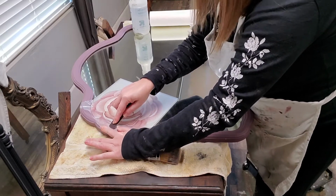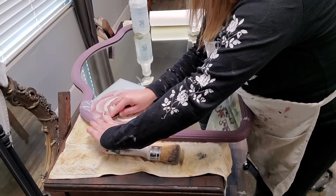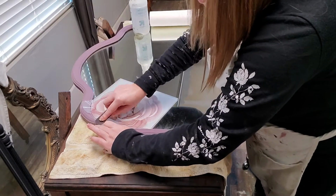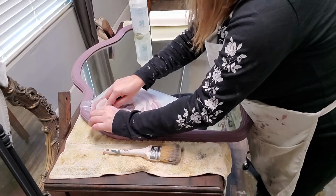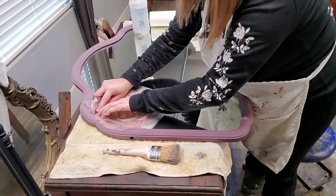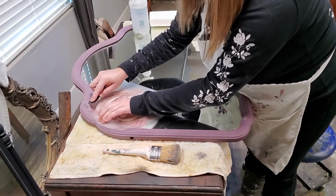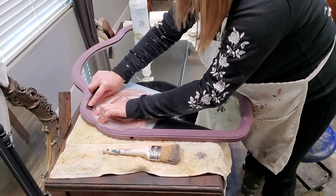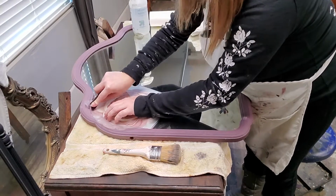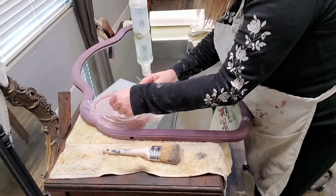So when you're going up onto a raised surface or a curve, you want to work it in small sections at a time and do your flat section first. And then I'll bring you guys in closer after I work this around my frame and show you what it looks like up onto that lip. I'm kind of manipulating a flat transfer into a non-flat area, so I may get some areas that crinkle a little bit, and I can correct some of that.